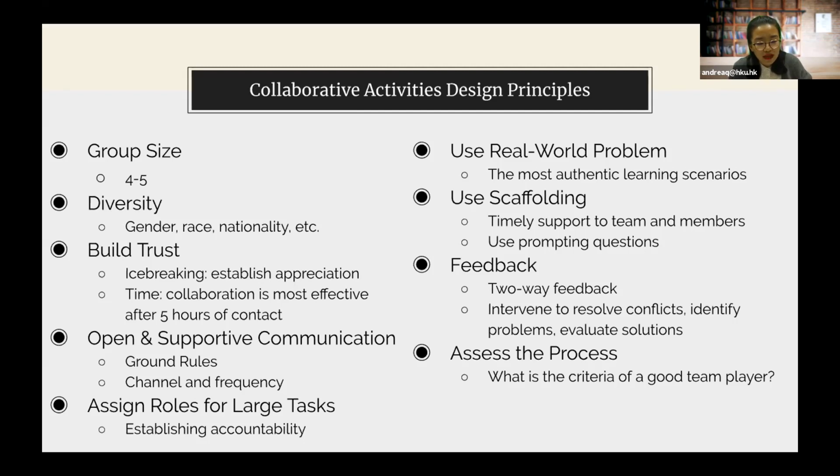But I have to admit that even up to now, even with my own teaching, even with our own collaborative tasks, we still haven't quite figured out a very good metrics for measuring collaboration. Some of our assessment rubrics are assessing on the behavior level of how much they are contributing. Some of them are based on peer feedback from their group mates. But we're trying to use multiple sources of observation to evaluate each member's participation in the group work, hopefully to have a fair judgment of their collaboration.